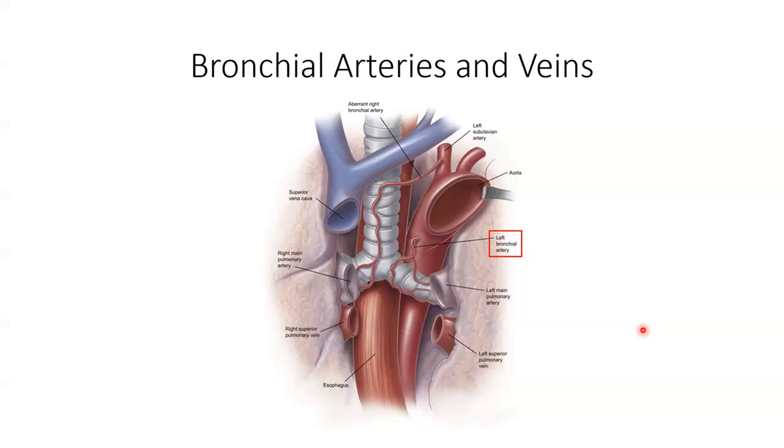The bronchial veins and arteries only carry about 1% of the total blood flow in the lungs, so it's not the primary circulation of blood in the lungs, but it is just important to remember that the lungs themselves actually need blood to function. Connections do exist between the branches of the bronchial arteries and the branches of the pulmonary arteries. However, most of the blood, as I said, returns to the heart via the pulmonary veins. Some blood drains into the bronchial veins and then returns to the heart via that vena cava.